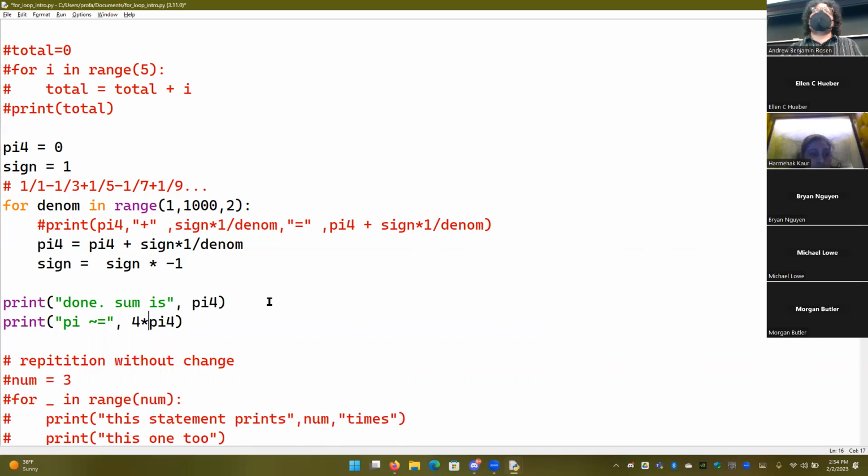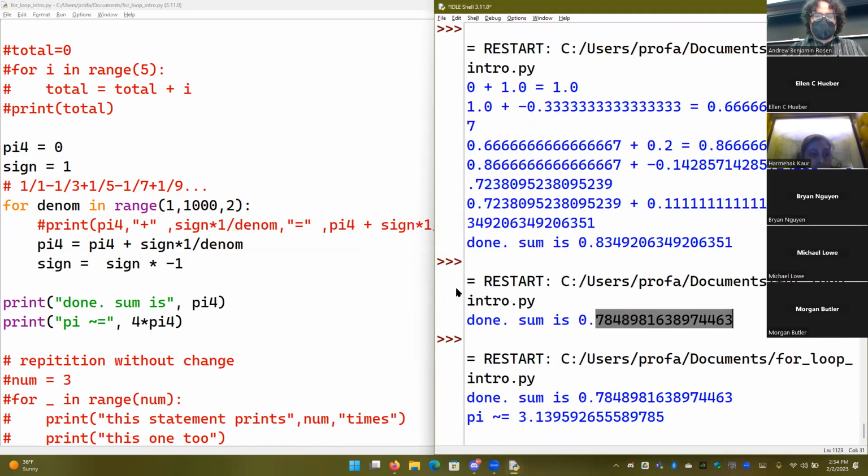I'm multiplying it by 4 to get rid of the over 4 bit. So now we'll get a value that looks like pi, 3.13, right? That looks like pi.